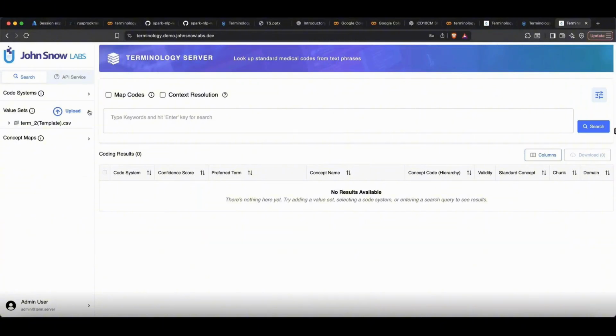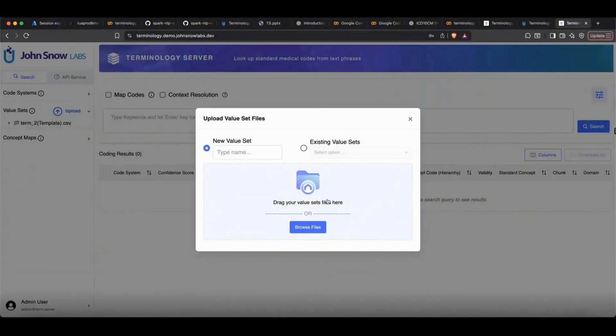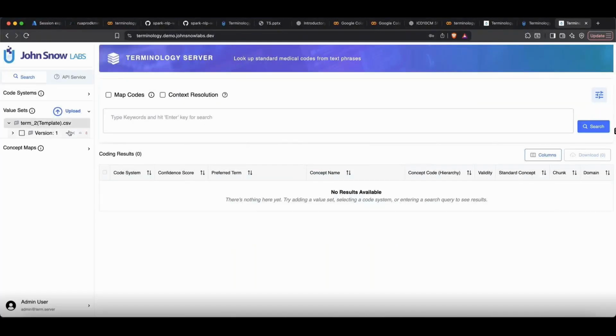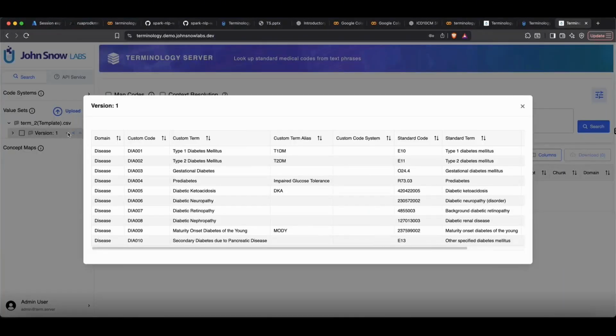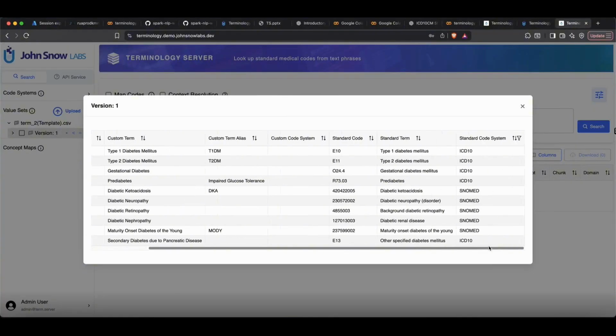Then comes the value set filters. You'll have to upload your value sets from your system. I already have one here that I uploaded. This is just a dummy one to show you, so the data might not be correct, but we have the domain, the custom code, the custom term, the alias name, the standard code, and the standard term.